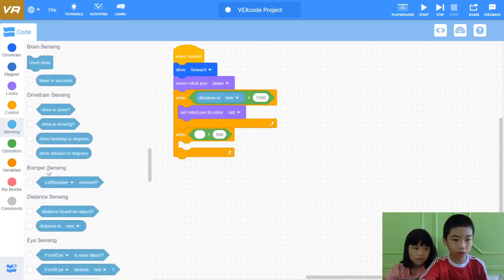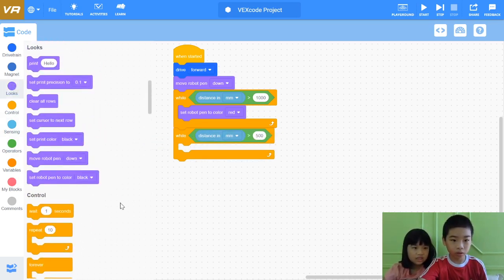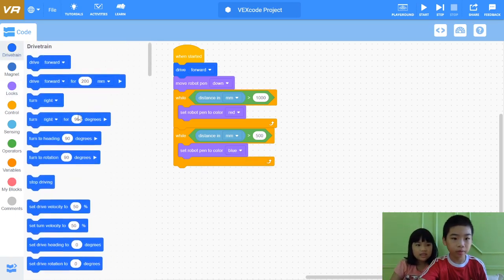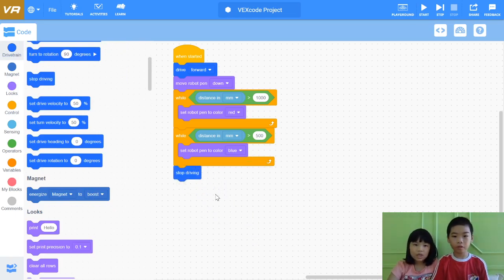Okay. Distance in millimeters is bigger than 500. Then set robot color to blue. Then it will stop driving if it's less than 500.